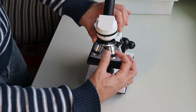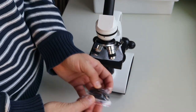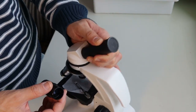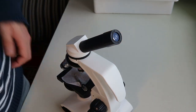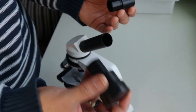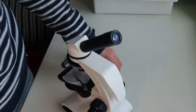Okay, so at least the objectives themselves are not basically DIN objectives, but the eyepieces might be. So let me see if this eyepiece here actually adheres to the 160 millimeter standard. It does look like it. So let's remove the cap here. Fine. Now I'm going to take one of my Olympus eyepieces, the good ones. Let's see if I can exchange this, and it does work, okay? That is actually a good sign, because this would mean that I can also connect a USB microscope camera here. So this is actually very, very nice, okay?